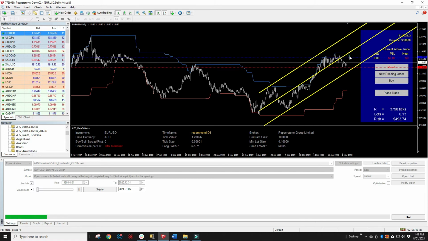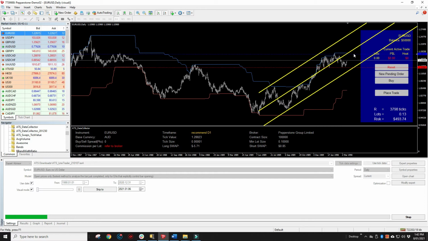By double clicking on these lines, we can then relocate them to areas that we want to take the entry. So in this instance, on the breakout, I'm going to be setting it just above the Donchian channel here. And for the stop loss, I'm going to set it just below this congestion zone of these positions here. So I'm pretty happy with those conditions here for my entry and my stop condition.